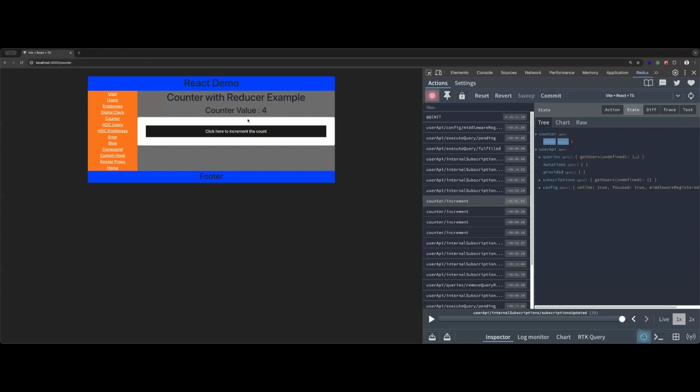It can be any application, Angular, plain JavaScript, Vue.js, or any front-end application. You can use this. Any questions?